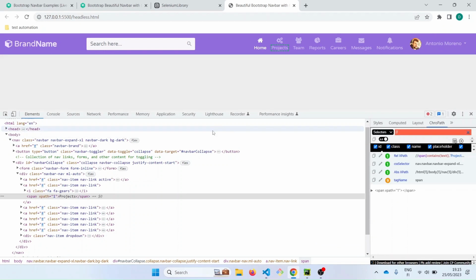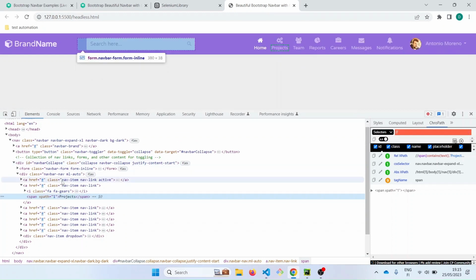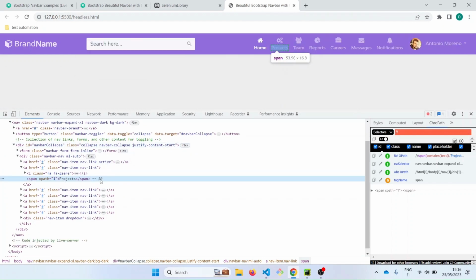So what do we have? We have a span with a text of projects. Let's enter. So we have one element matching.